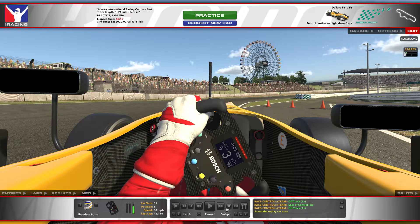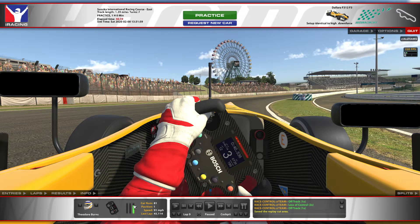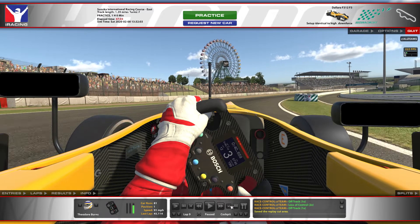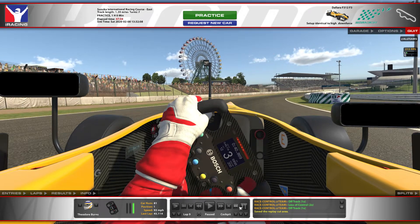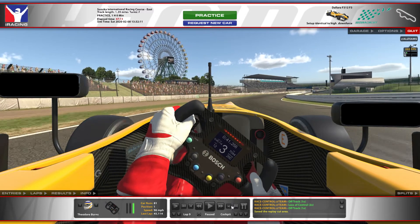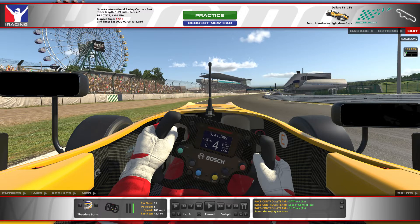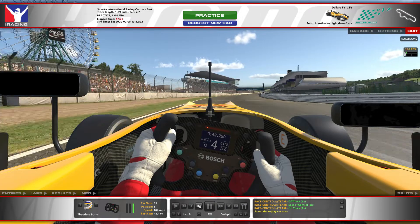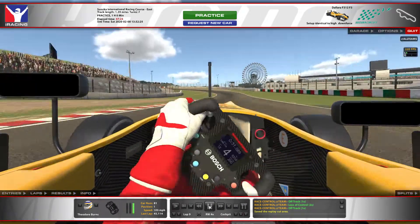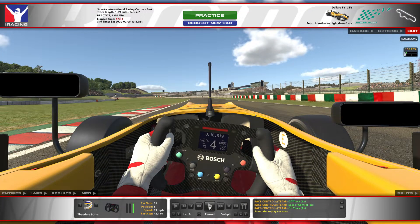I was a little surprised it didn't pick one up there. You want to get as close to that as possible, clipping the right-side tires onto that grass. It's still not quite full throttle because I'm still not completely confident I'll make the corner, keeping a lot of steering lock in. Then I can finally get into full throttle and start to ease out of my steering angle as I track out to the far left-hand side of the track and back across the line. So let's play back through the entire S's portion one more time at real speed, focusing on that fast in, let the car rotate, and fast out again.